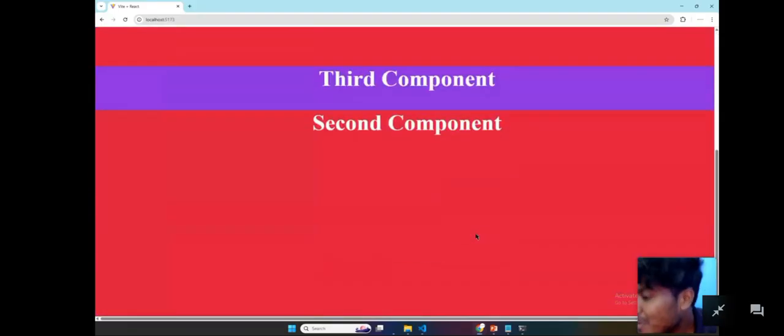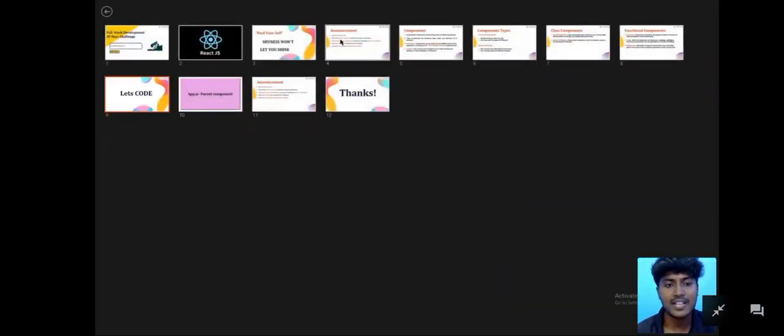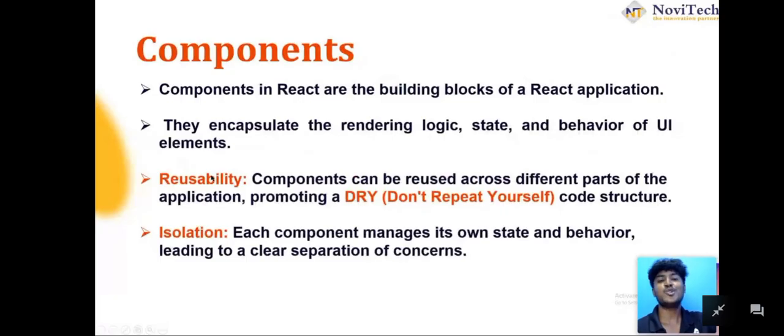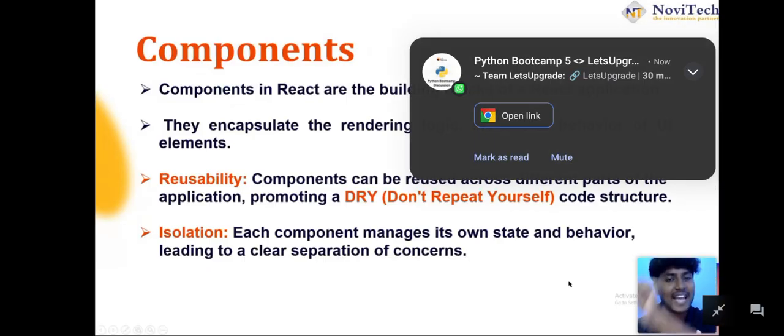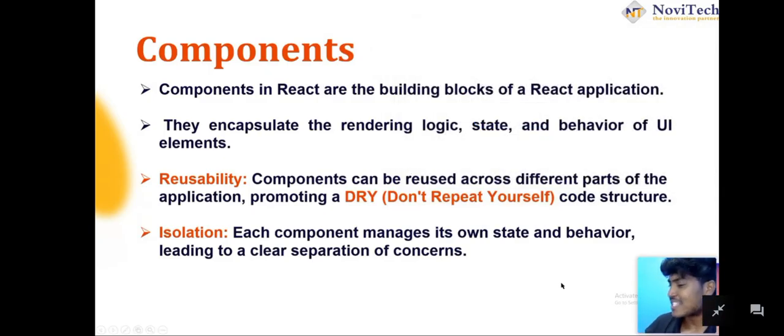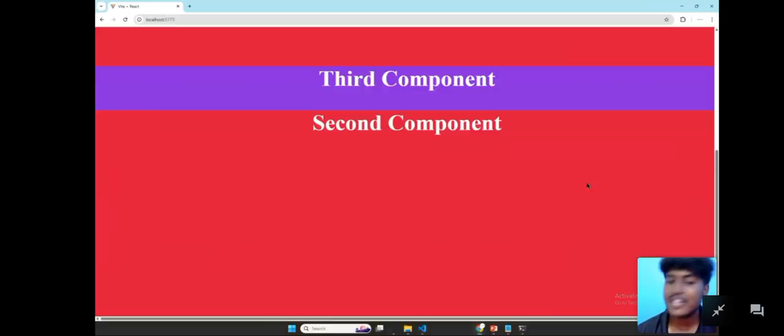So now, are you guys able to understand? This is the purpose. We call this reusability and isolation. We need not copy the entire code, entire HTML, entire CSS. The only thing we need to do is copy the component tag name, which is called a user defined tag, and then replace it. It is super. Super means just type super in the chat box. Very simple, so don't worry.